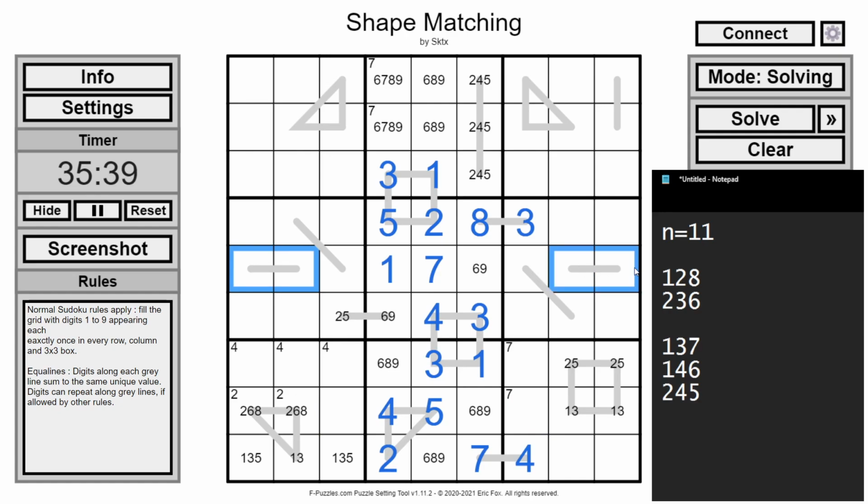What are these options? What's this option? This can't be a 3, 8 because there's a 3 there. It can't be a 4, 7 because of the 7 there. So it's 2, 9 or 5, 6. And same. No, this one could be 4. No, this one can't be. This can't have a 4 either. So this is the same 6, 9. These are the same thing because this can't be a 7 or a 4 or have a 3 on the line at all.